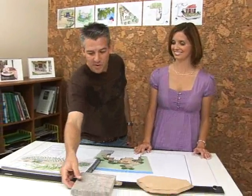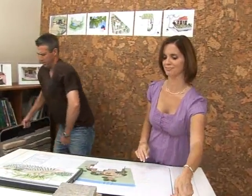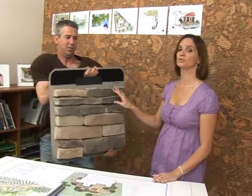Yeah, talking about details, Yvette, the materials we choose for the design always make a huge difference. So for this project, we're going to use the client's existing pavers and just reorder some more to match. That's right, Tony. And for the flagstone, we're going to use this buff flagstone. Did you say buff flagstone? Or buff designer? Whatever, Tony. And here we have the natural stone that we're going to face the spa with.